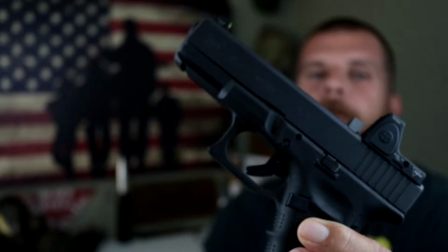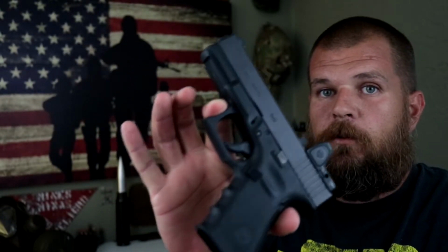So what is the flaw then? What in the world could it possibly be? Peekaboo! That's it. The trigger guard. The trigger guard on the Glock 19 is its biggest flaw in my eyes. How in the world is the trigger guard the biggest flaw? There's only one thing wrong with the trigger guard, and that's Glock Knuckle. And that's easily fixed by grinding down on the trigger guard.